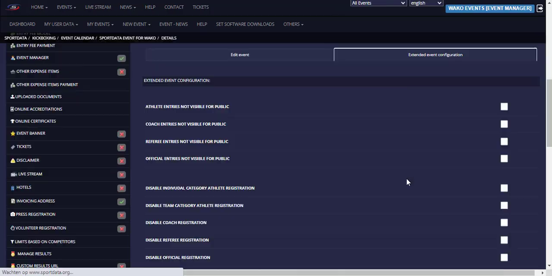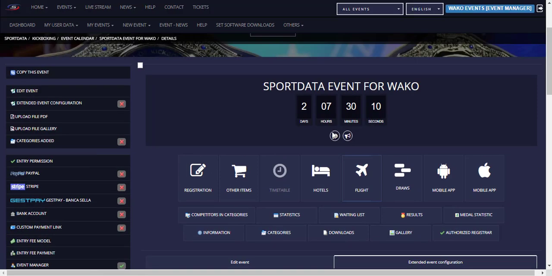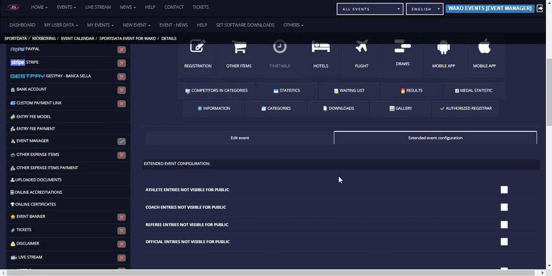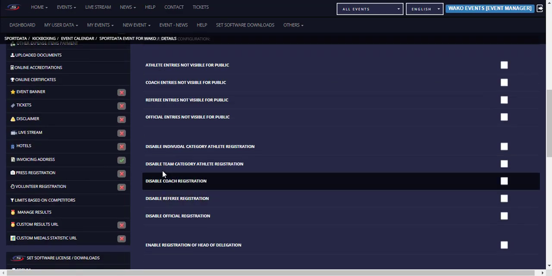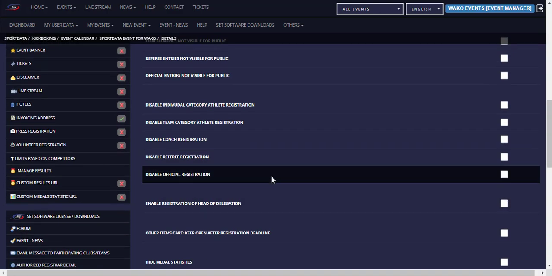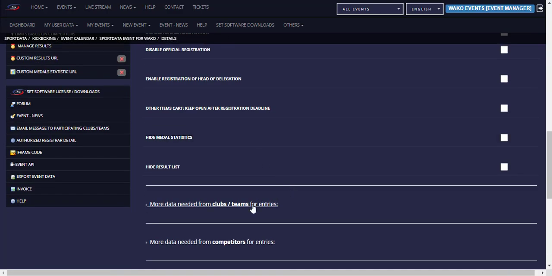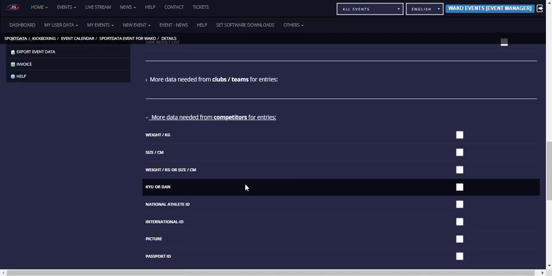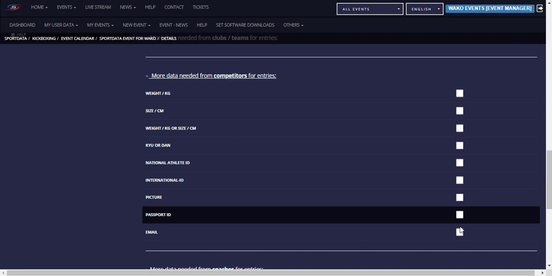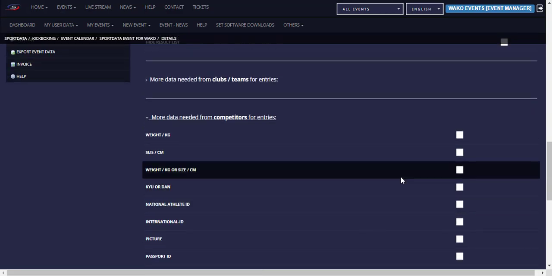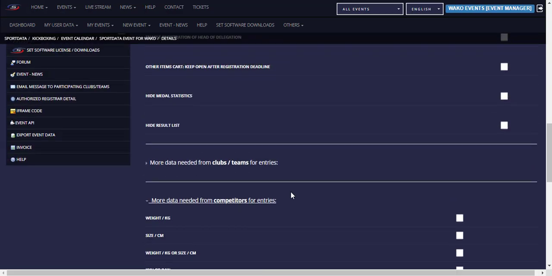If I click on this, you can see that it will show me all the things that everybody will also see when they go to the event, but I get also more options, like for instance show for competitors you need to put in the weight, or you need to put in a picture or an email address. So these are all things you can request.